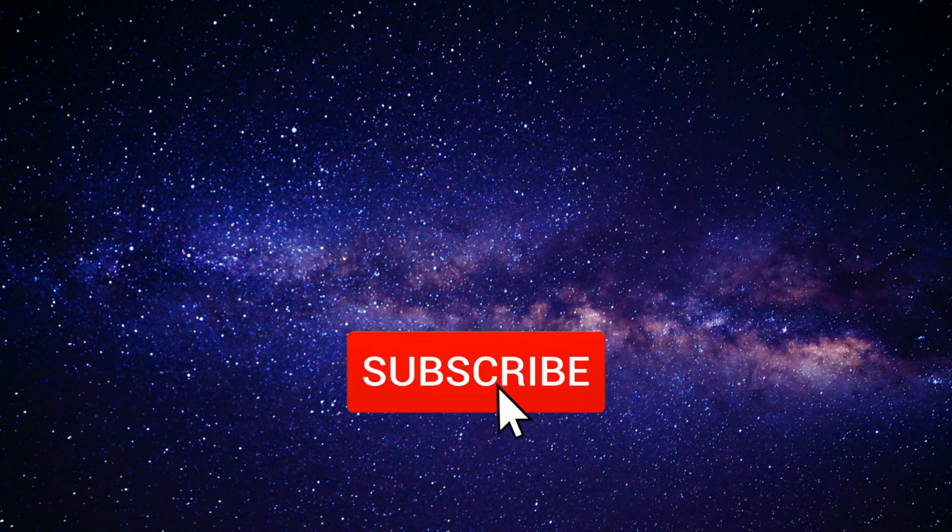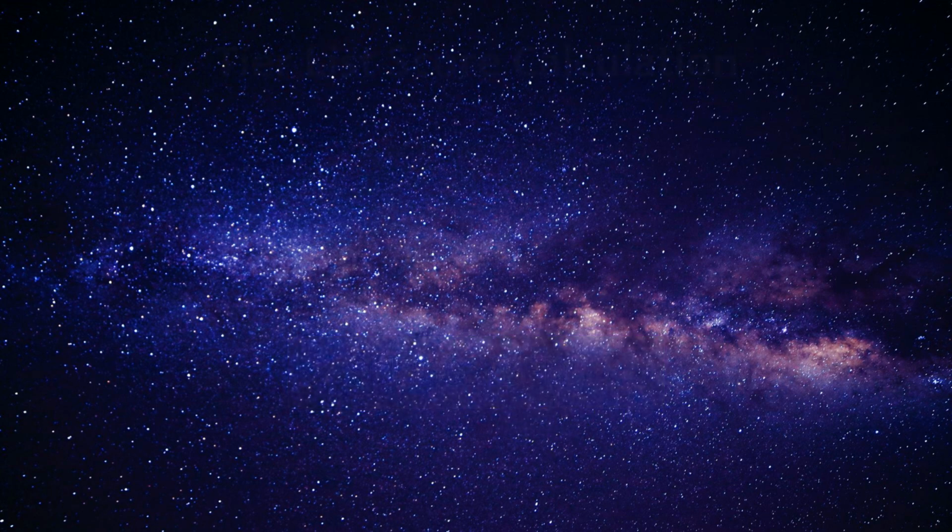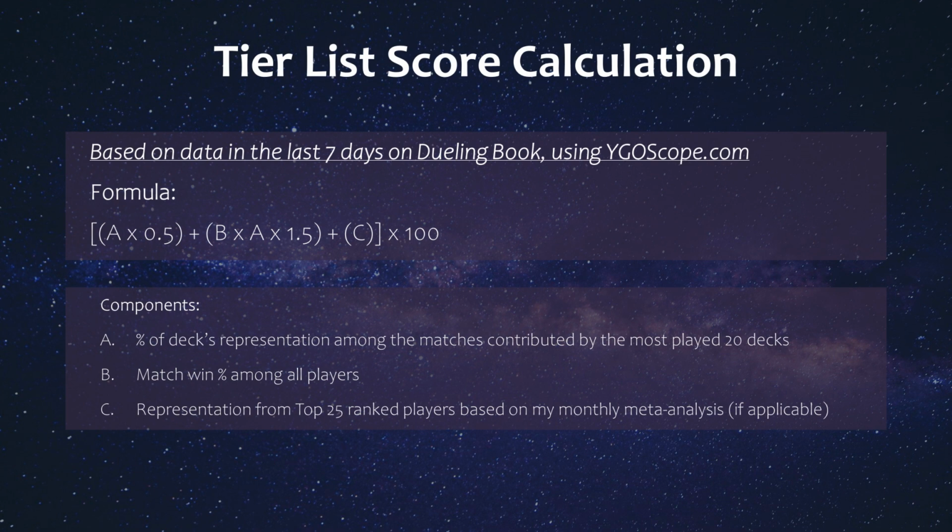Hey guys, so we recently had the release of Albaz Strike and the rise of Branded Despia, so as usual I wanted to bring this tier list based on Dueling Book data, and at the time of recording the ban list did not release yet, so keep that in mind.